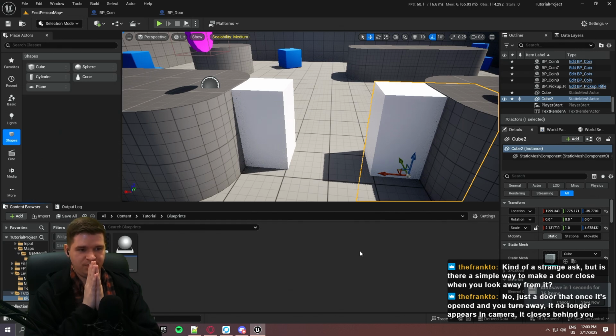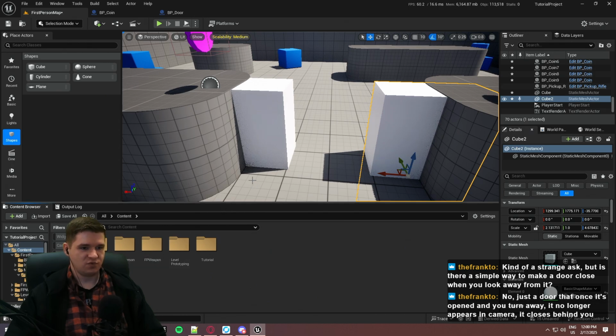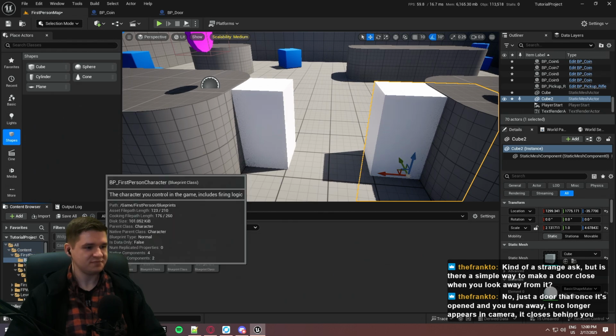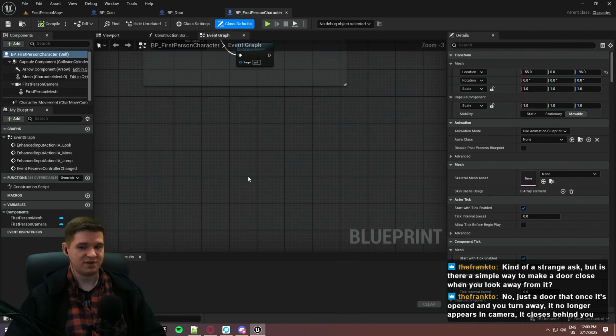Yes. So I want to make an interaction system. Ooh, these are a bit more complex, but we could do it. I could make an interaction system. Let's do it. If you're gonna have doors, you might as well have an interaction system for it.